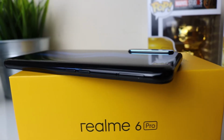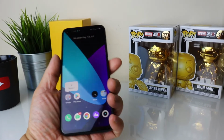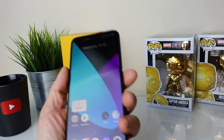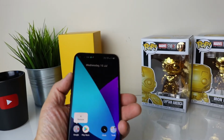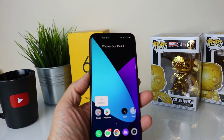On the left of your phone you've got your SIM tray and also your volume rocker. The power button slash fingerprint scanner, my finger just naturally falls in the right place. But for me, the volume buttons do feel quite low, to be honest. My finger falls a bit higher than that, and it does feel a bit unnatural for me to control the volume a bit lower. But other than that, the phone feels great.